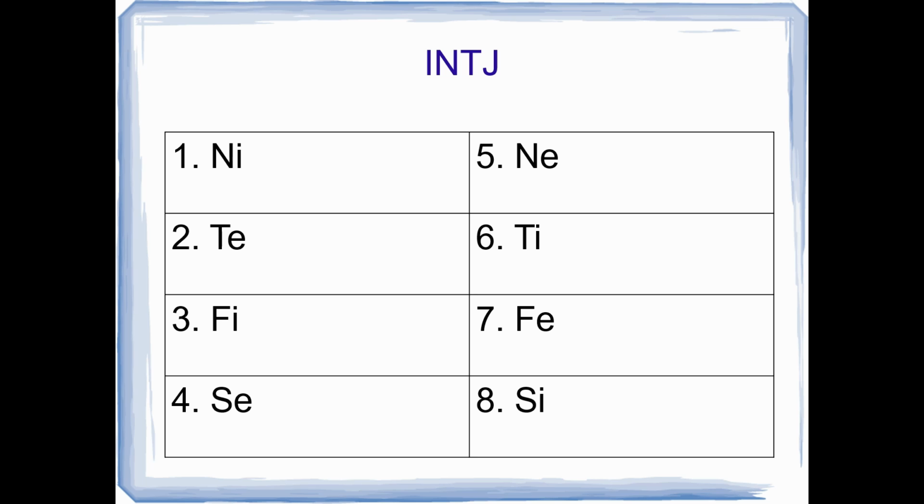For ENFPs and ESFPs, FE will be in the six, and when they host a party and invite all their friends and everyone's on their phones, they'll tap into their FE and look at the group dynamics. They'll feel the group energy as a whole, and they'll be like, am I a good host? Am I boring? Is this boring? Why isn't anyone talking? Am I boring? I need to fix this.